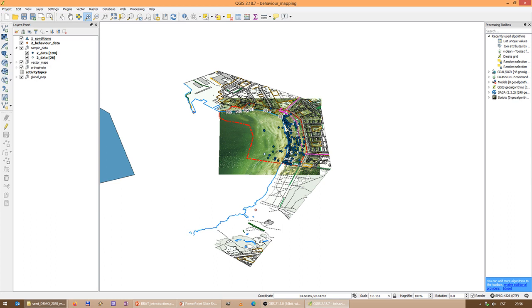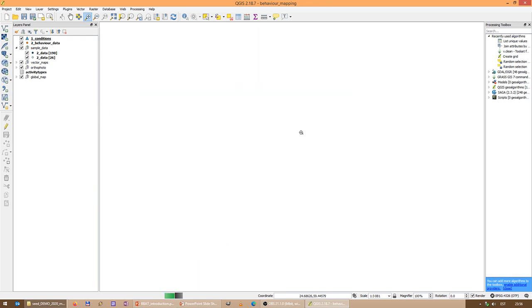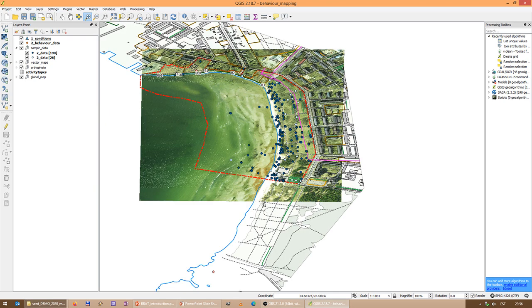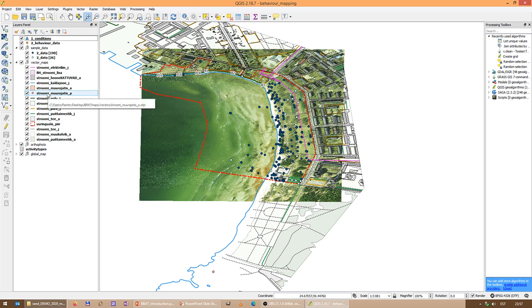Now QGIS is able to display very many files at the same time together. All of these vector-based objects are loaded in separate files. So if you untoggle this group, you can see a whole bunch of files. Every single one is a separate shapefile.